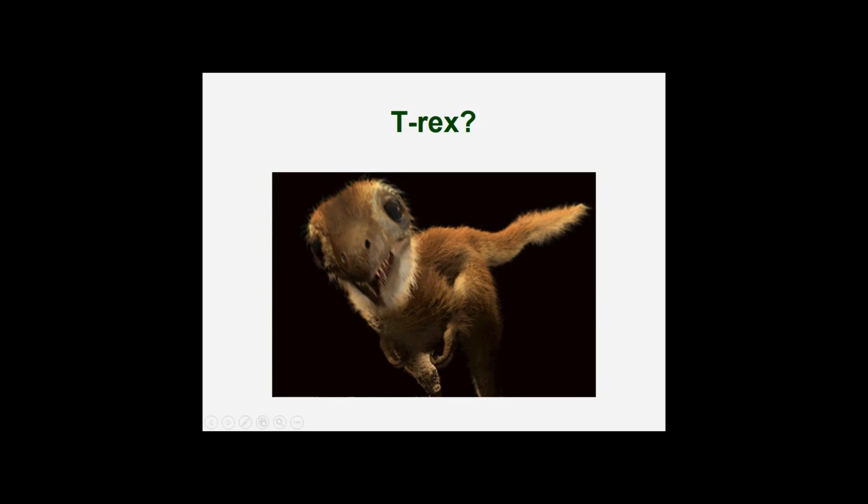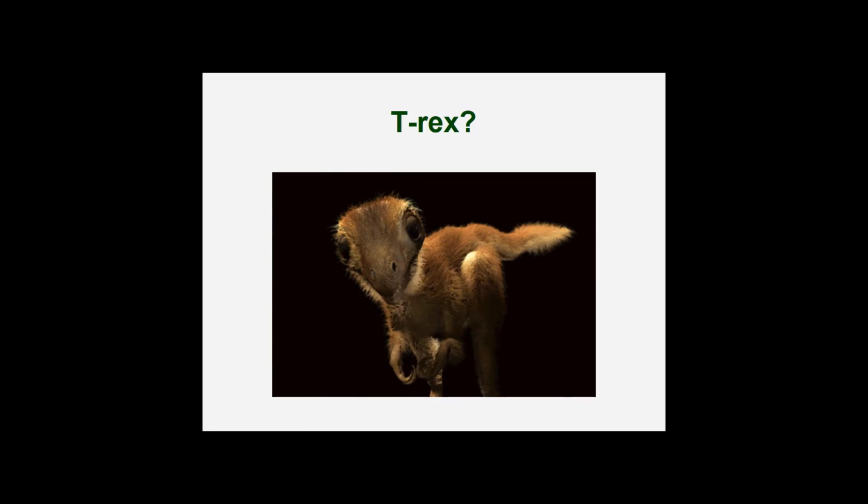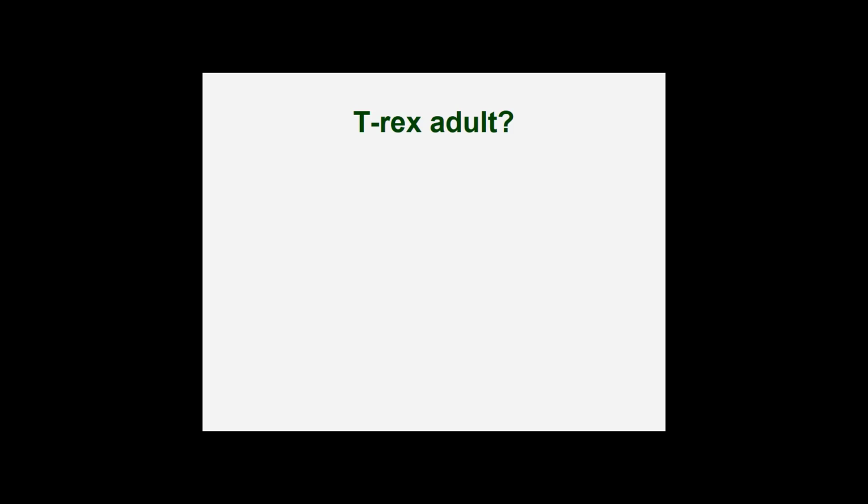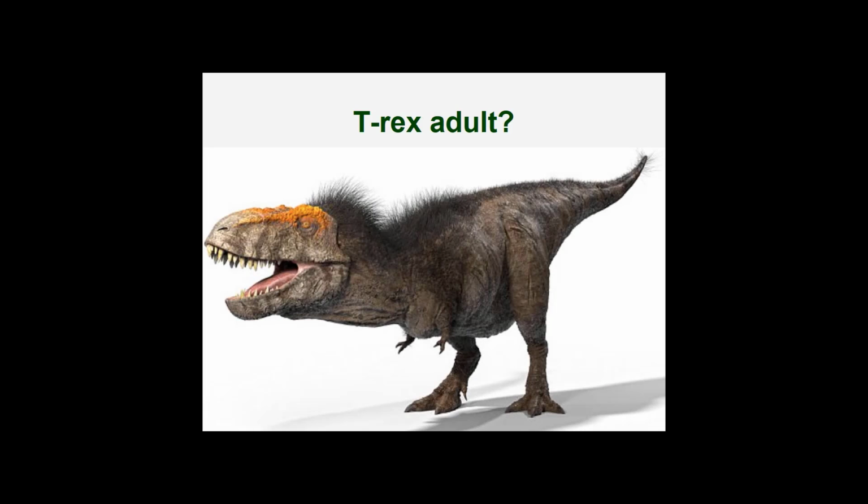And in fact, our best guess at this point is that an adult T-Rex probably also had feathers to some degree. We're not sure how much of their body was covered in feathers, but certainly there were likely to be some feathers covering their body. So it's important for us to realize that our scientific view of life is constantly changing as we gain more information.